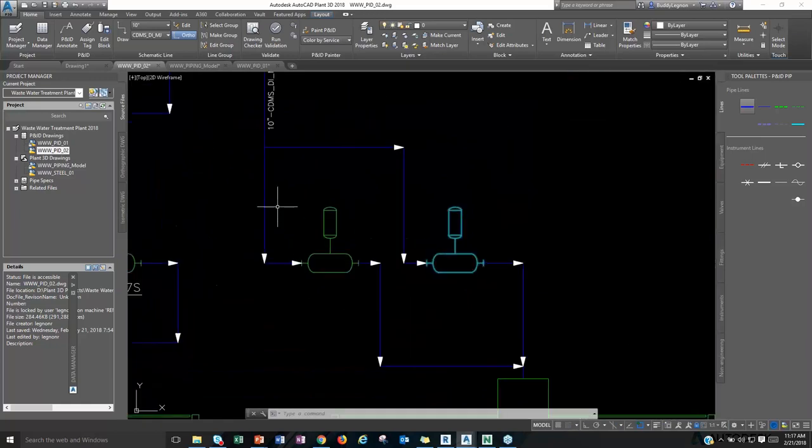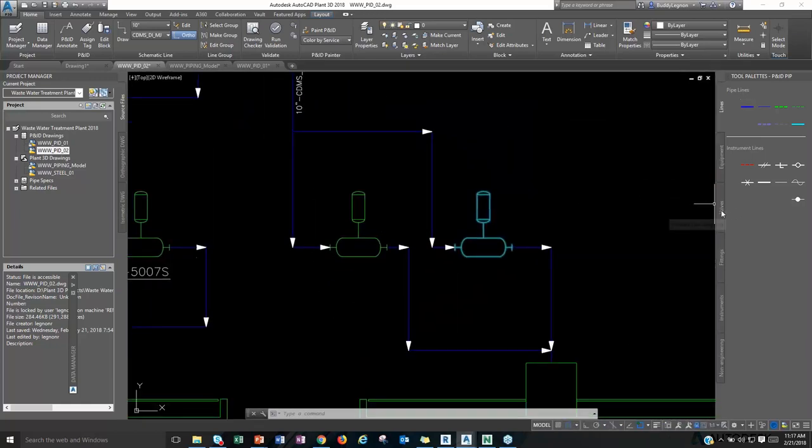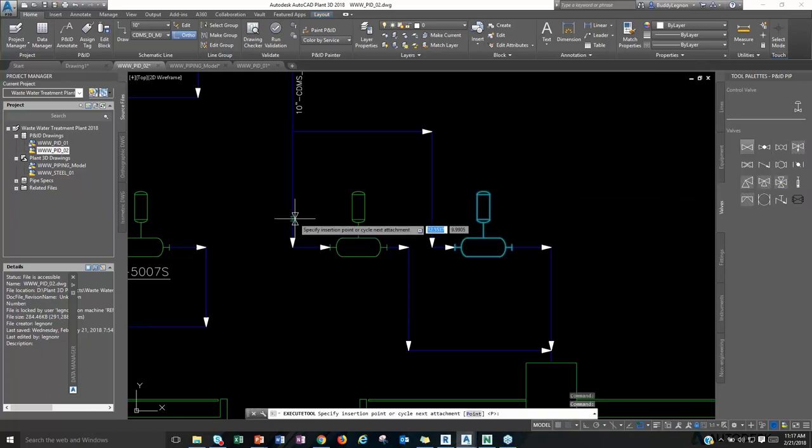Now, we've got a line drawn in here. We can come over to our valve section, and we can place an assortment of valves that come out of the box. I'll just grab a basic gate valve here. And you'll see the behavior is automated. It'll give a numbering sequence to the valve. We can change that numbering sequence, whether it's either acquisition or selection or string. You can define how you want valves to be numbered or named. And if you didn't want that, you can actually do it all manually yourself. So it all depends on how much you want to customize it.